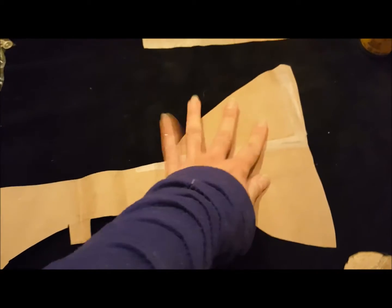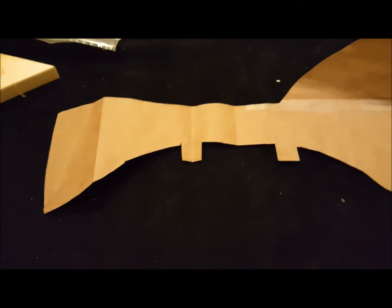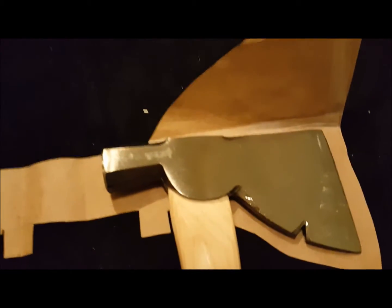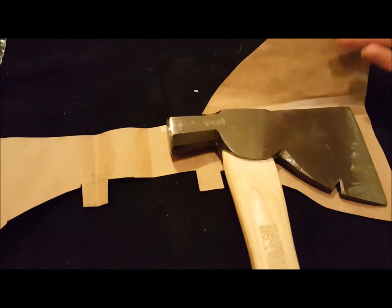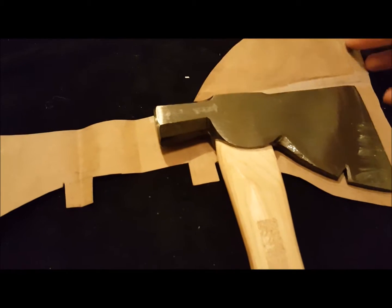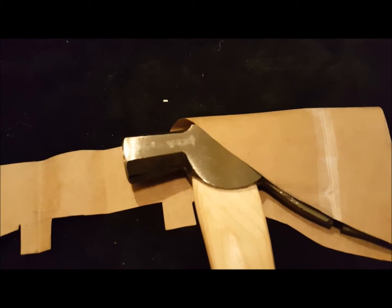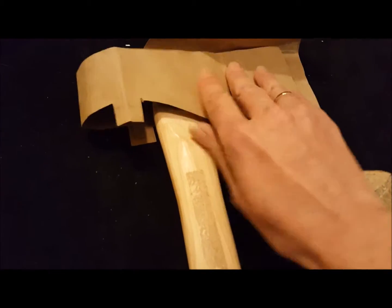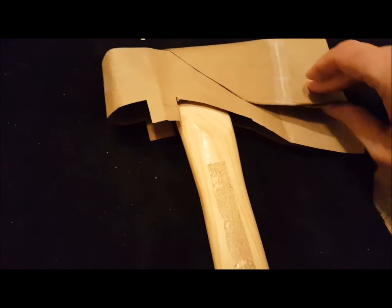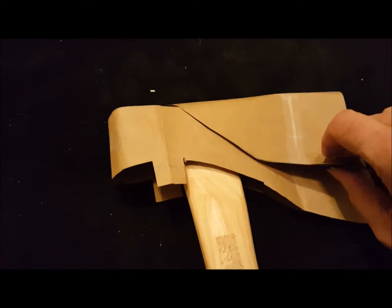Okay, so I redid my pattern for the sheath. I used the original pattern that I had for my little quick and dirty. Put the axe on there, lined it up, and then I want this flap to be one piece and to come over. So I just made my pattern a little bit bigger so that it folds over like this. Now it doesn't cover all the way because this piece is going to come across and this will be sewn, and then this is just going to be a flap that will cover the top, and there's going to be a little snap right there.